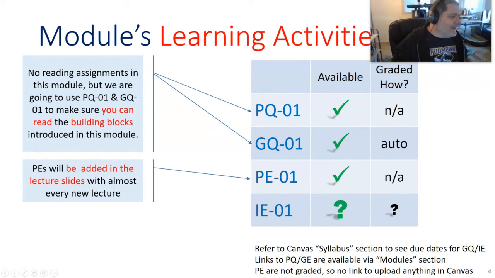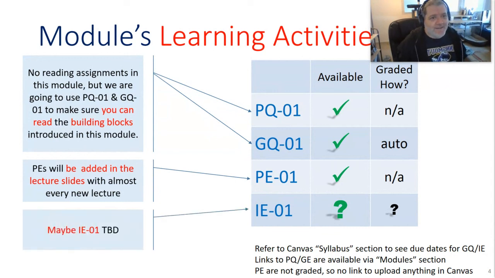And then IE1. So IE1, there is a question mark here. I haven't made up my mind yet. We just add an IE. So on the one hand, I don't want to make this a dreaded forced march through the desert. I don't want the pace to be incredibly unsustainable. At the same time, IE0 was meant to be really super easy. And I hope that for most of you, and I'm talking about the people who learn to program for the first time this semester, even if this was the first time you ran a Hello World, I hope IE0 was indeed easy for you. If not, it's already time to come and work with us during office hours, okay? We need to help you out.